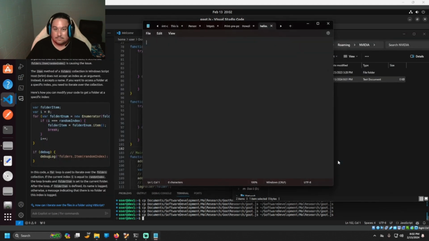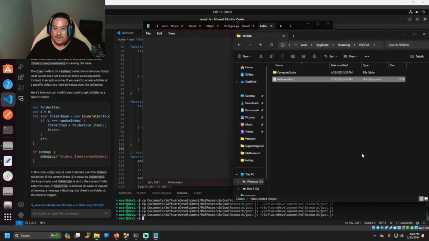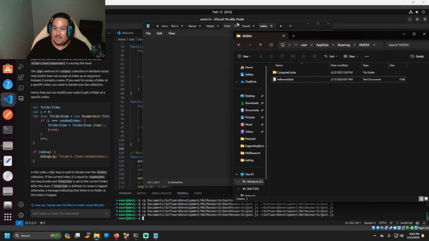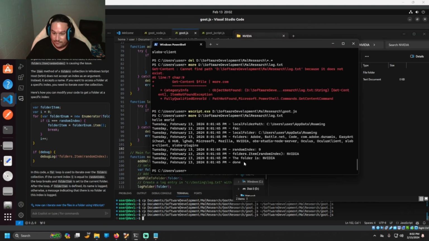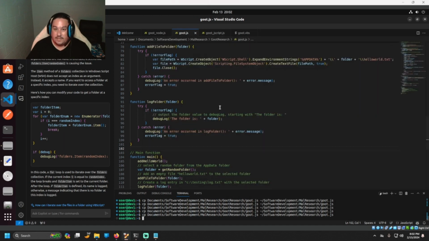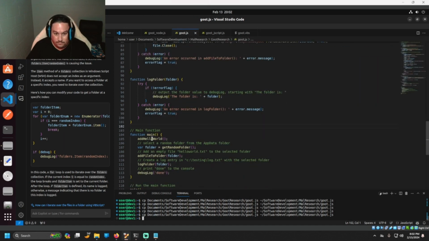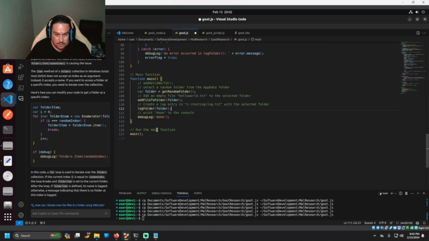Nice, very nice. I like how it saves the tabs so you can see what I was writing previously. Anyways, so that's where it is right now. Got the main function. We don't need this hello world anymore. Get random folder, log folder, debug log, done.